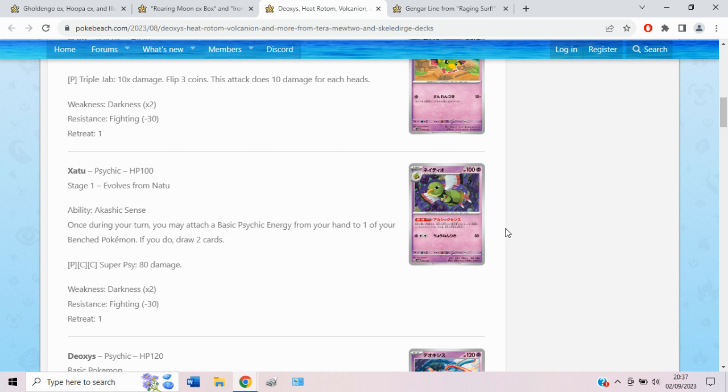But it does have the ability Akashic Sense, which says once in your turn, you may attach a basic Psychic Energy from your hand to one of your benched Pokemon. If you do, draw 2 cards. We've been here before. This is kind of like a nerfed version of Shadow Rider VMAX, I guess. But it is a single prizer, Stage 1, which is a huge difference to a 3 prizer. So a very strong ability.